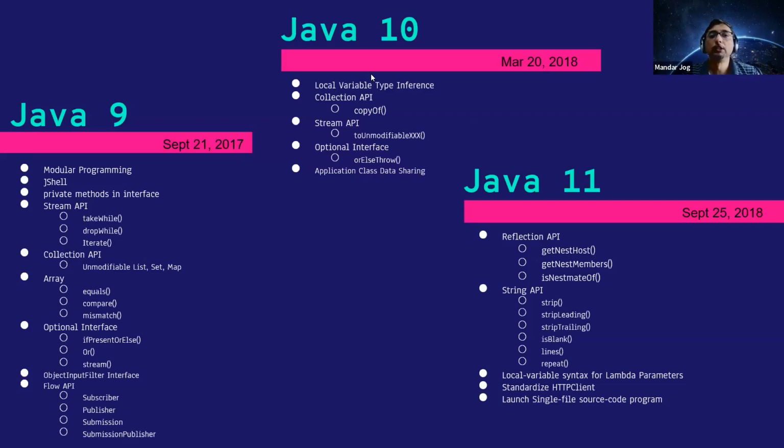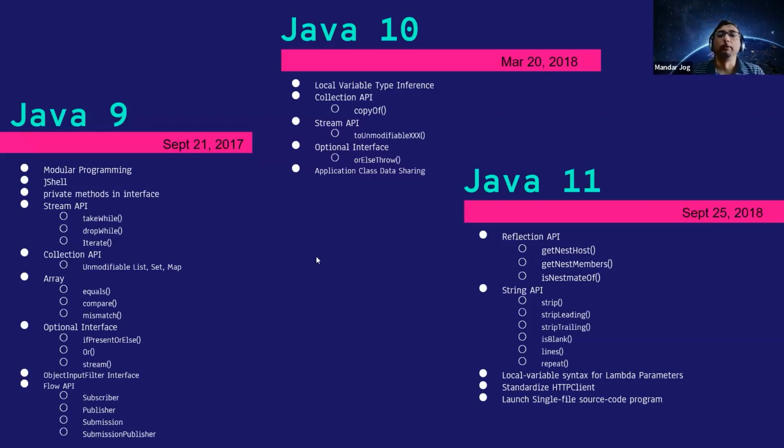Okay, and something which is really interesting, which is launched, is the single file source code program. People coming from Python, where you don't have to compile and do these processes separately, will like this feature wherein you can just write the code and execute it. You get the feel like you're working in the IDEs, but you don't work with the IDEs. Even with a normal Notepad or VS Code, you can achieve what you could do in Eclipse or IntelliJ, and you can just execute your code on the command line without even compiling it. That is something which has been launched in Java 11.